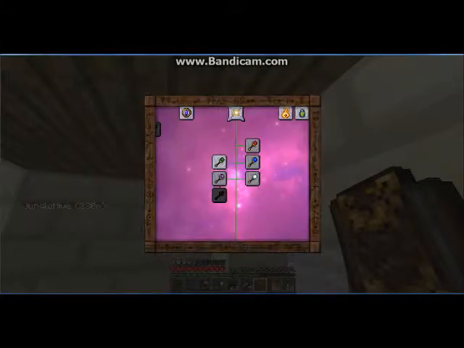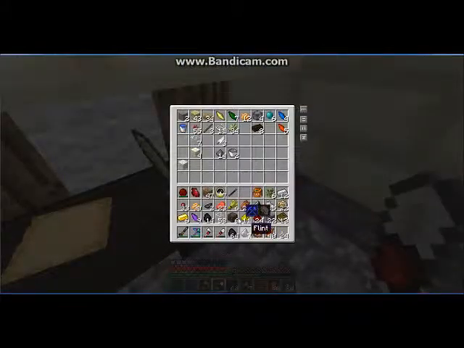So 3 earth shards and a wand of the apprentice. So it looks like we're going to need another wand of the apprentice. Let's dump out a lot of this rubbish here.